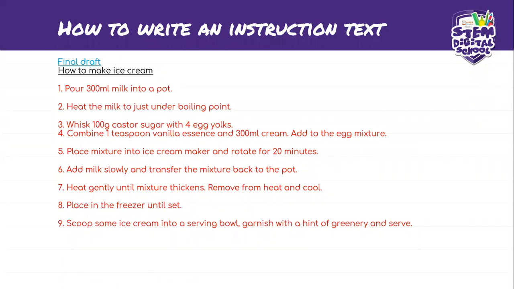Okay, let's see. We have Hakim. Hakim says because it was homemade. Yes, Hakim, the ice cream was homemade. So the ice cream itself will not have a brand. So my question, Hakim, is this: why didn't we say any brand name for the milk or the cream or the castor sugar or the vanilla essence? Why didn't we say any brand name of all these ingredients that we should use?